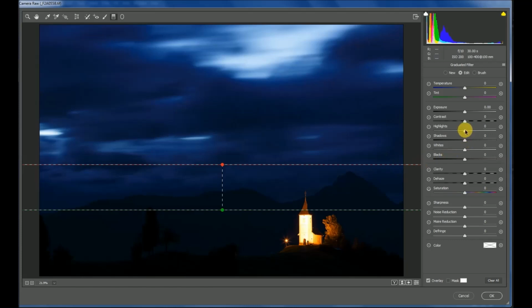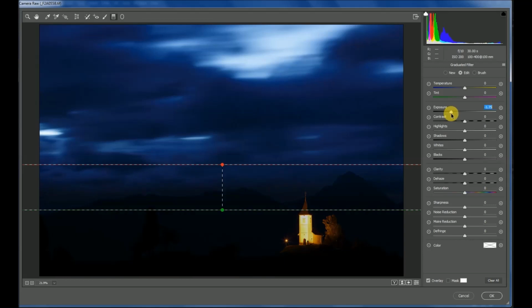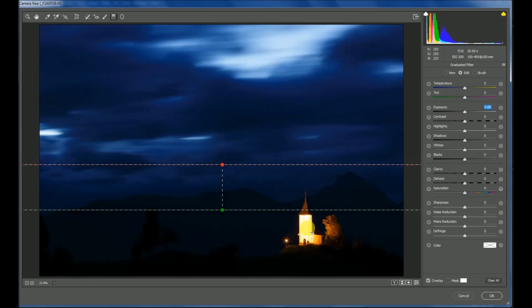So here I can use my exposure tool. For my exposure tool, if I take the exposure down one stop, it darkens my mountains and the trees and everything. So I don't want to do that. All I want to do is rescue the highlights here. So I'm just going to use my highlights tool quite simply. See? And pull back the highlights, which will then pull back the detail on the church itself.